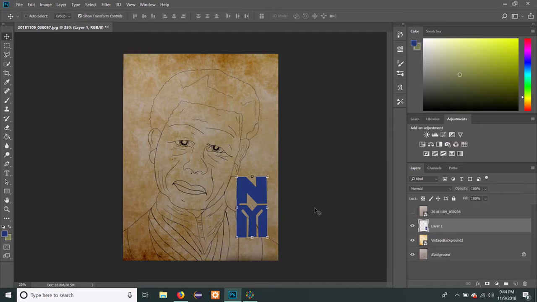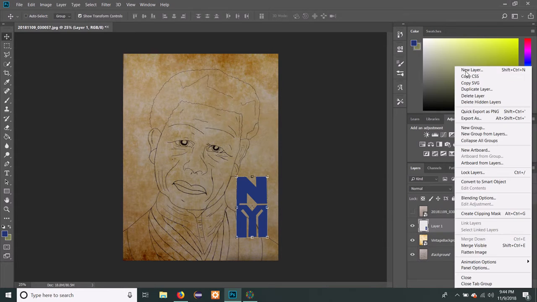Alright, perfect. Now, the next thing I'm going to do, okay, so I showed the two layers coming together, so that's one trick. And then copying this with that logo, that's another trick. Okay, I've got a few more to show you here. So what I'm going to do next is I'm going to make a new layer. And click on this again, new layer.